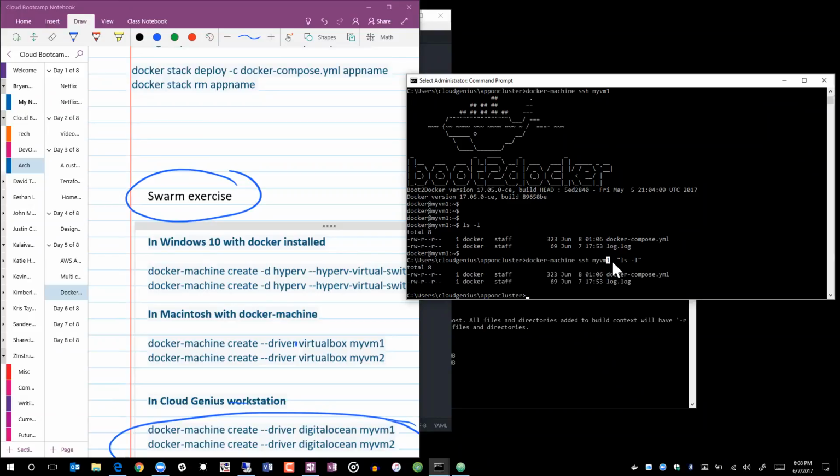And you can see these things happen in any context, whether you're connected to a cloud or to a VM in your Windows box or a Macintosh or whatever you have. It will just transparently connect to the box, run the command on that box, and give you the result. That's 2 ways to connect.